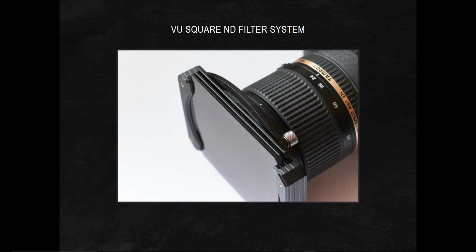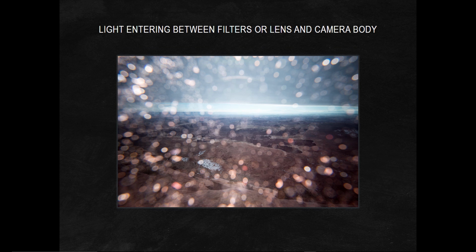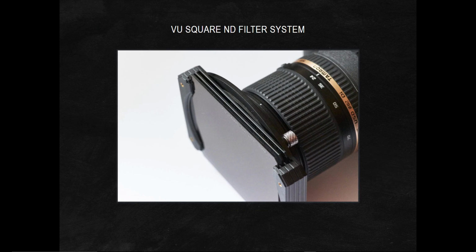Now the same thing applies for the front of the camera. There is my holder with my 3 filters in it. You notice that there is empty space between those filters. If I have direct sunlight shining down in between those filters, I get this. So what I do is I put gaffer's tape all around that, and I just leave my 3 filters in there all the time because 16 stops, as I said, is my sweet spot where I like to shoot.